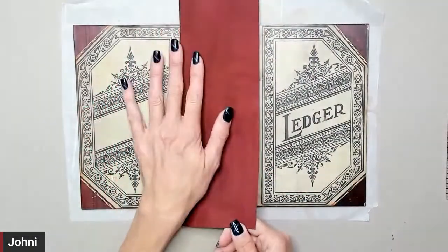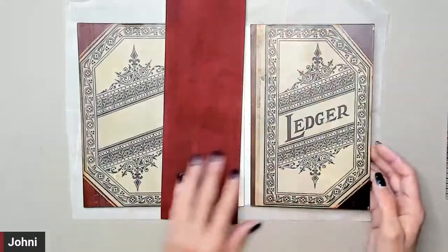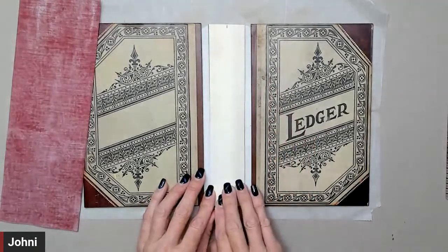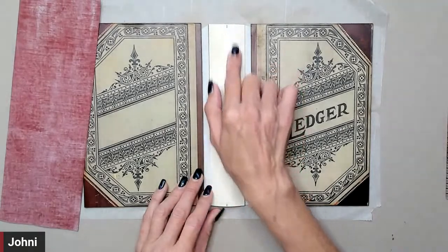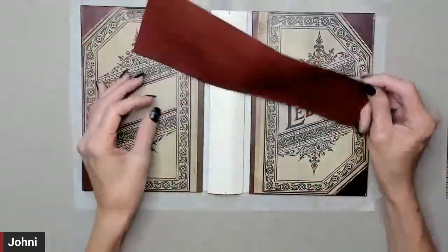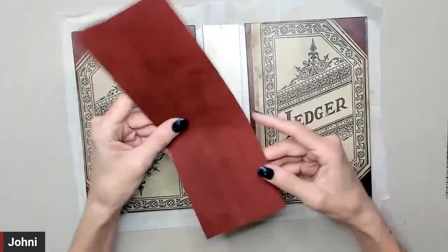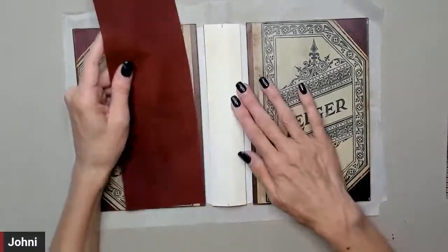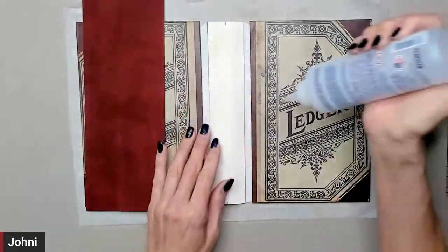Right? So, I've got my pages that are in the kit glued down to my masonite board. And I've got my spine. This is just a piece of cardstock glued over the chipboard. Because when I round my spine, sometimes it leaves little marks and I don't want it to show through. Anywho, and this is just a piece of painted fabric. I get bed sheets at the Goodwill, throw them in the washer, dryer, and then I just paint them. This one I grunged up afterwards with some walnut stain distress ink. So off we go. So I'm going to do this and then I don't know. We'll see if I feel like hanging out.